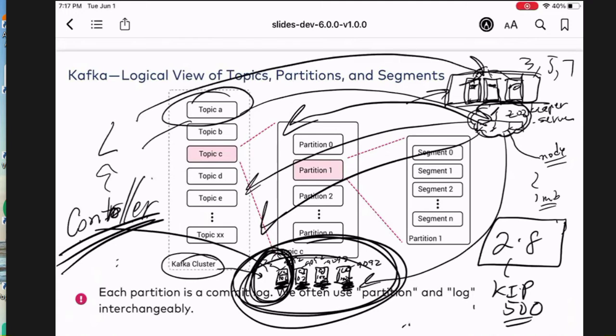One of the brokers, called the controller, elects a leader, and all of that information is stored in Zookeeper. So Zookeeper plays the role of storing that information for the controller, so that all the brokers know who the controller is in the Kafka cluster. In a Kafka cluster, there can only be one controller at any given time. Okay.